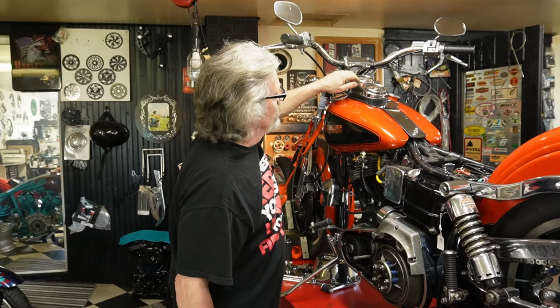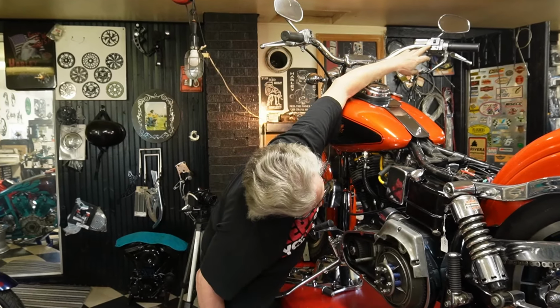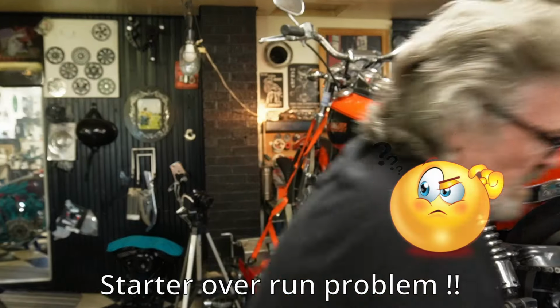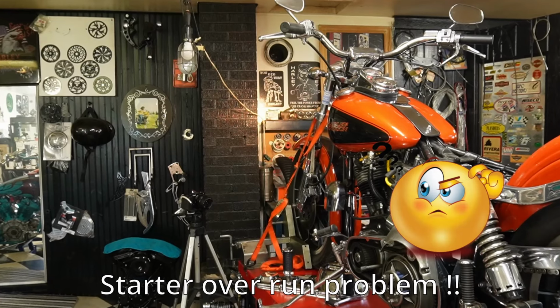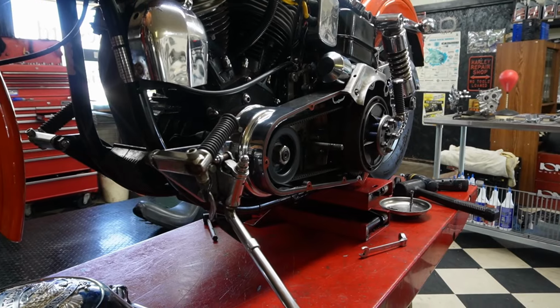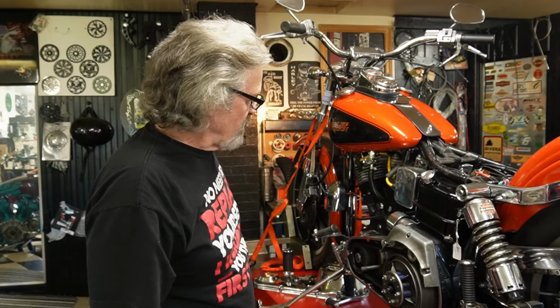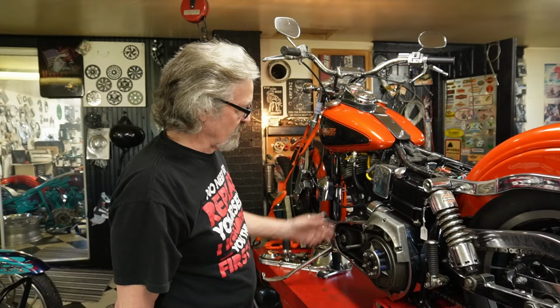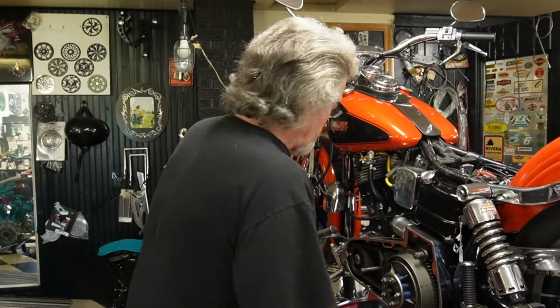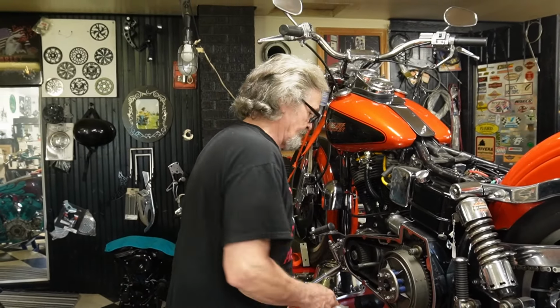I don't think the solenoid is driving it out. Thinking I got troubles with the solenoid here. Seems to want to kick that out, and when it kicks out, it seems like the gear is wanting to turn it over, but the solenoid is not returning. So I think we'll disconnect some things, see if I can get a solenoid that I can put on that and slide on there, and we'll take it from there. So now we'll get the solenoid disconnected here.